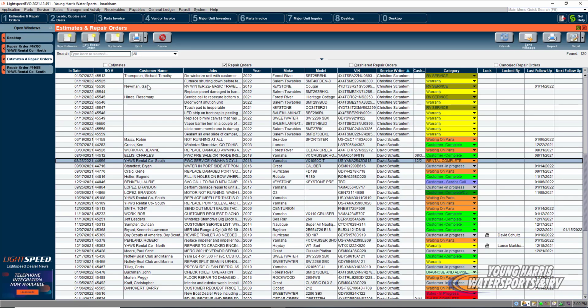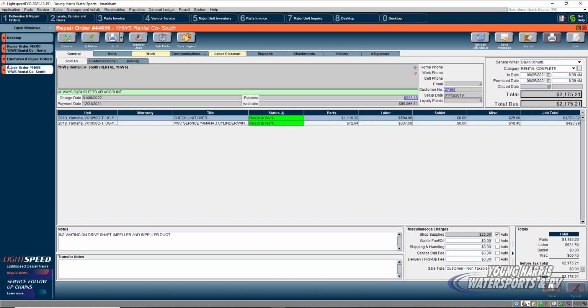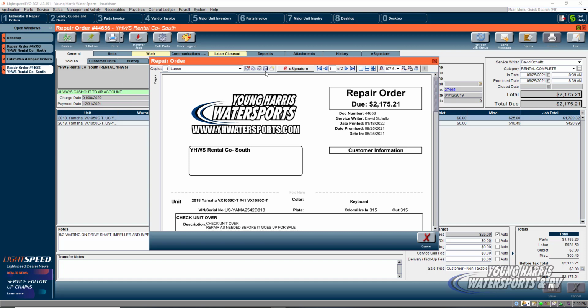You just have to save it as a PDF first on your desktop of your computer, and then attach it to your Connect and send it to them that way. So I'm going to show you how to do that. I'm going to go back to the open ticket. You'll see here that every screen that's open is right off here to the side. I go back to that open ticket. I go to my print details. And then right here is that little floppy disk looking thing.